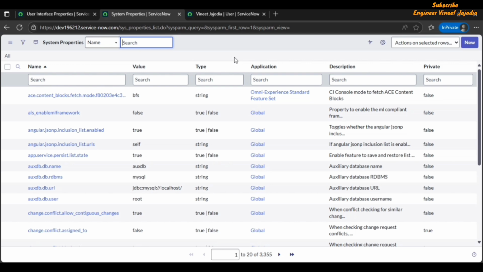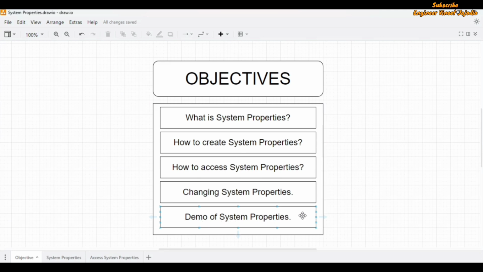As told earlier, system properties will define how your instance will work. So when you're working in a project, those instances are already configured with system properties, and if you wanted to make a change, then you have to get the proper approval from administration team. Without any approval over the email, do not make any changes in system properties in the instances of your project. Okay, so this is the very important point to remember while changing a system property. Okay, next we are going to see demo of system properties.